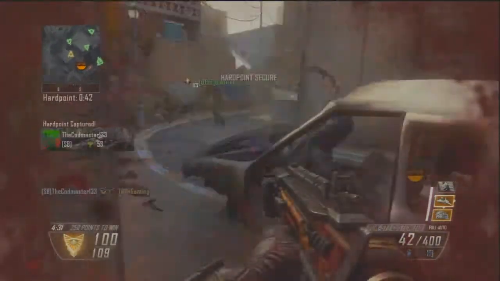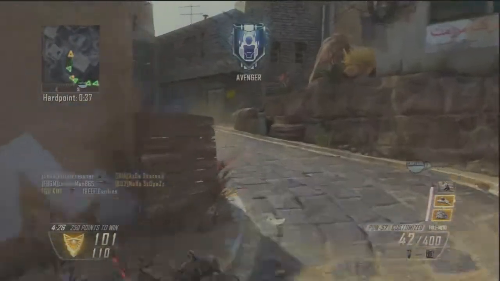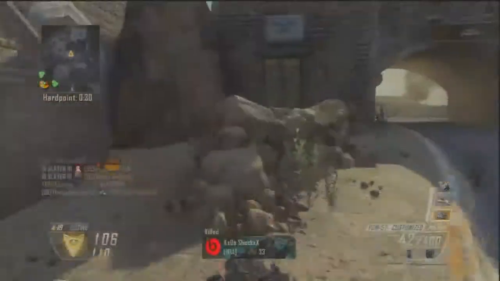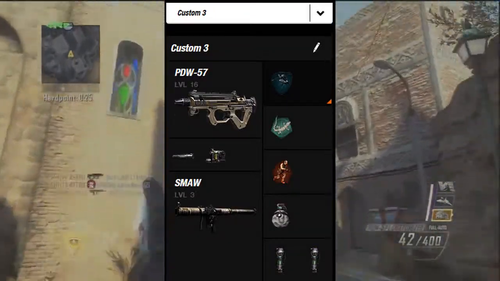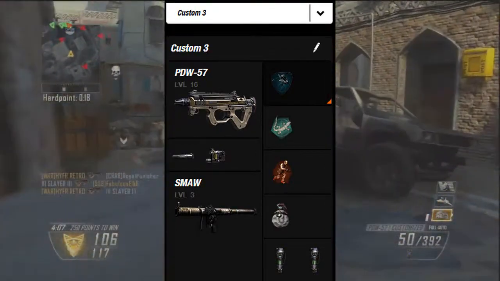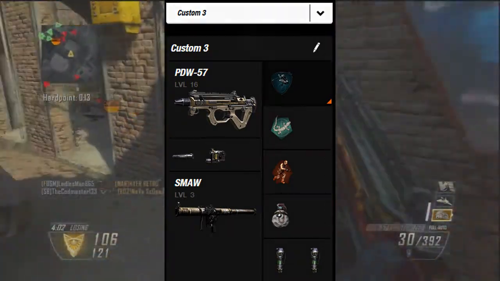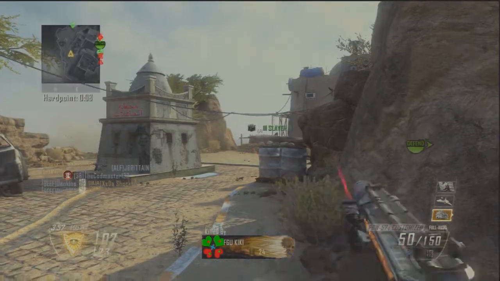So for attachments, I'll probably recommend the quickdraw handle, the suppressor, the laser sight, and the PDW, and whatever camo you want, guys. Well, I'm just rambling on, am I? Or you can also use this.